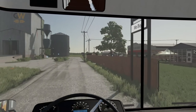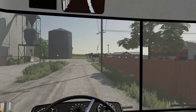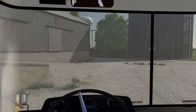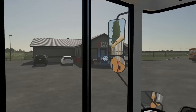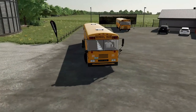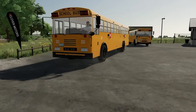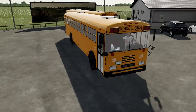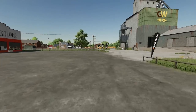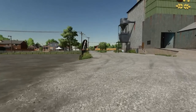But there is an empty parking lot over here where all the clean school buses are. So we can start lining them up right over here in this gravel pad. This is the dealership, and they have no problem with us keeping the school buses here. That's where we store them overnight. So we're going to back up all the clean ones in this parking lot. It's right across the road. But there we go. Looks good. Run back and grab the other ones.